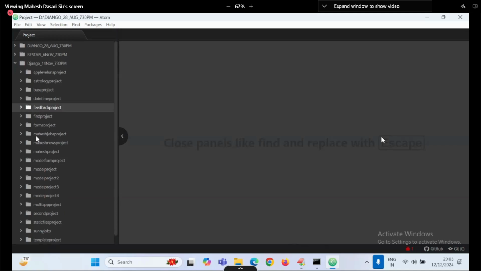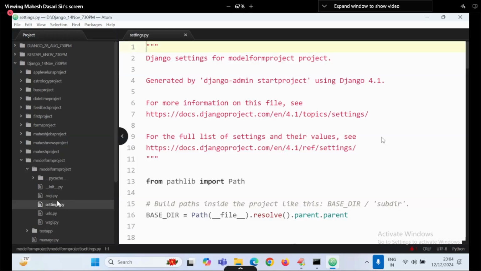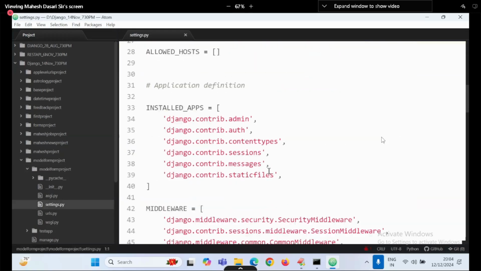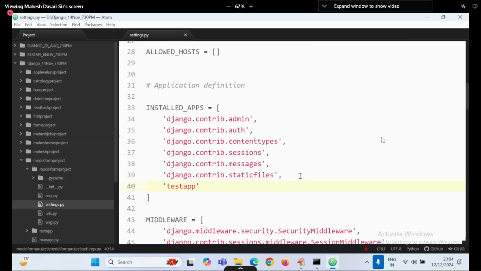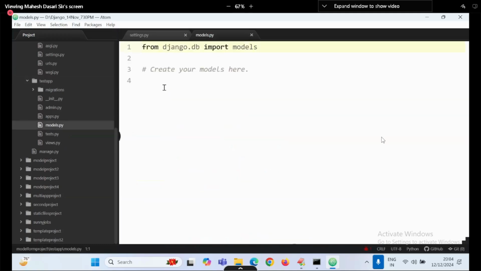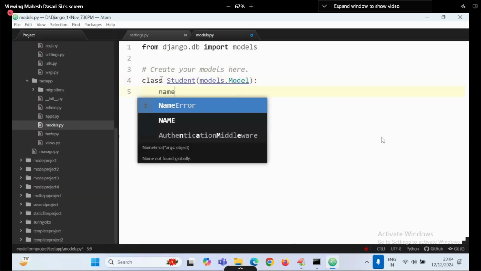Model form project, test app. Open models. Class Student, models.Model. Two fields are required.